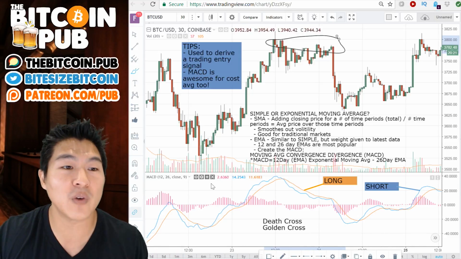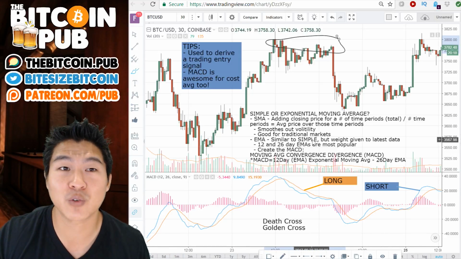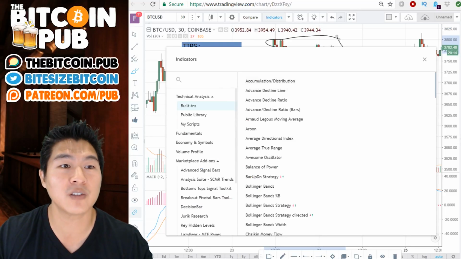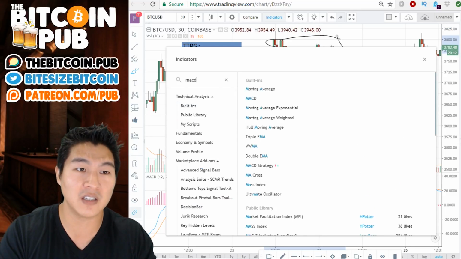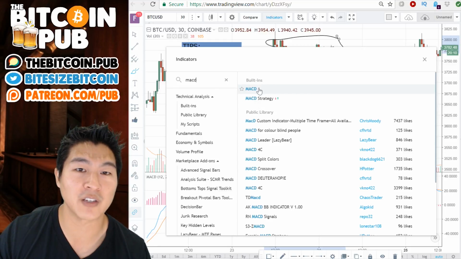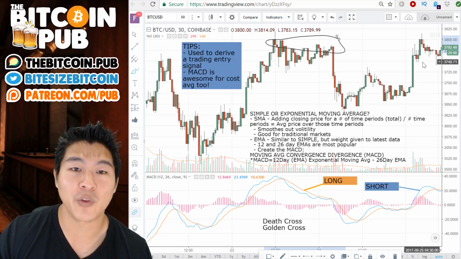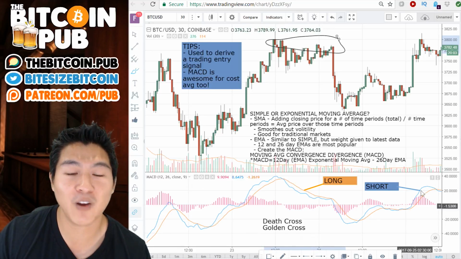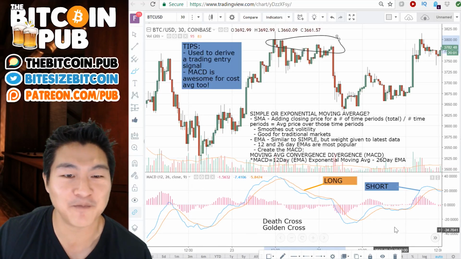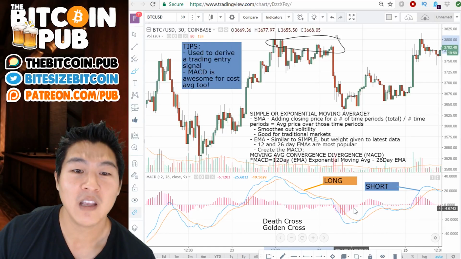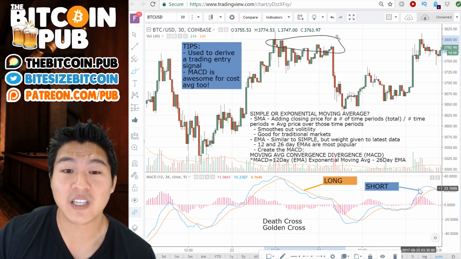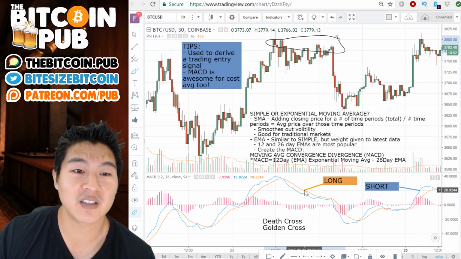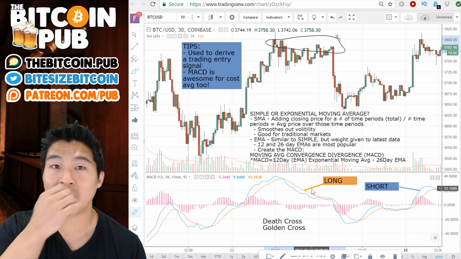So you probably don't have the MACD on your screen right now. If you're using tradingview.com, the best thing that you can do is click on indicators and type in MACD. And you'll click on this right here, MACD. What this will pop up is this window down here. Oh, I love this window, guys. It's a great window. Okay, so the short-term moving average is blue, and the long-term moving average is orange.